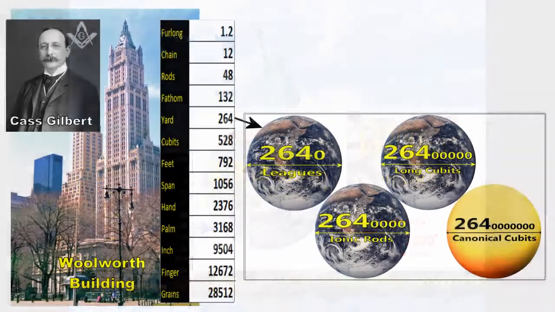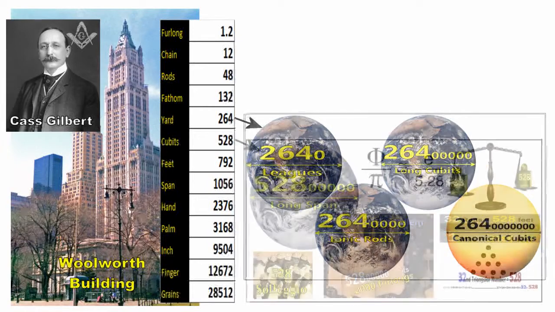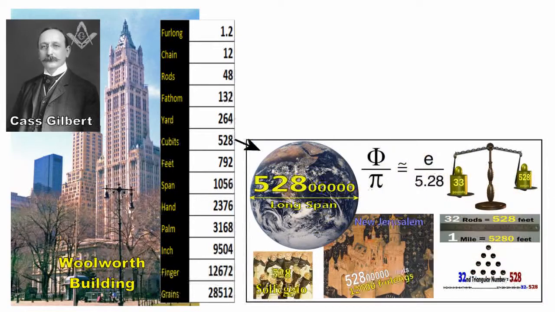So many others, we'll draw some more lines through there as well. For instance, Hell Gate Bridge, which is basically a replica of the Sydney Harbour Bridge, which in part one I showed has connections to the Statue of Liberty. 264, multiple scales of measure, the Earth, but also brings us to the Sun. 528 cubits, the Earth, New Jerusalem.